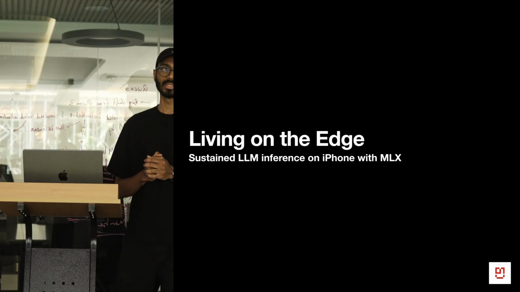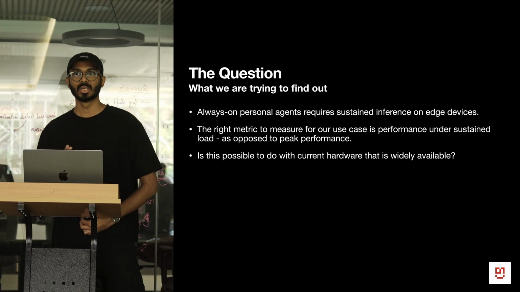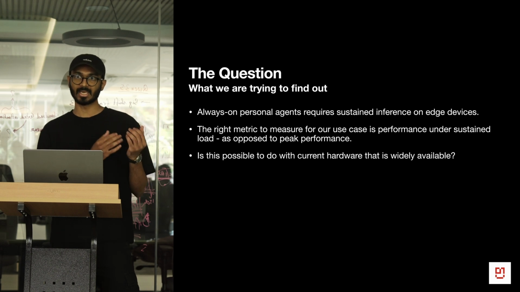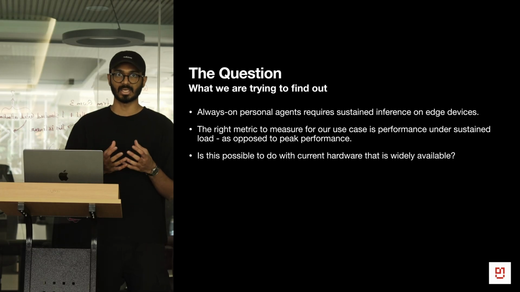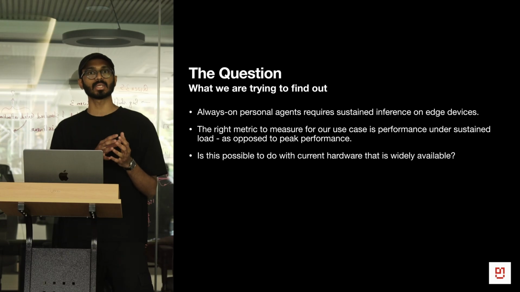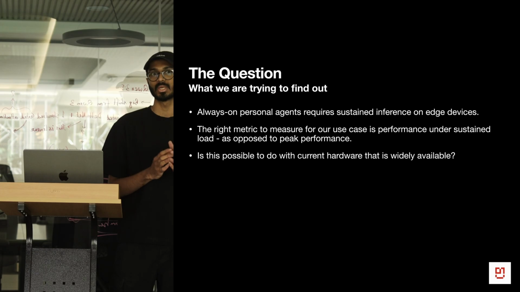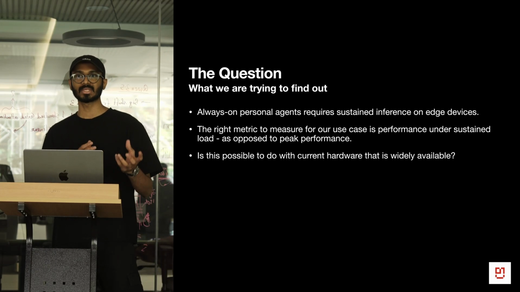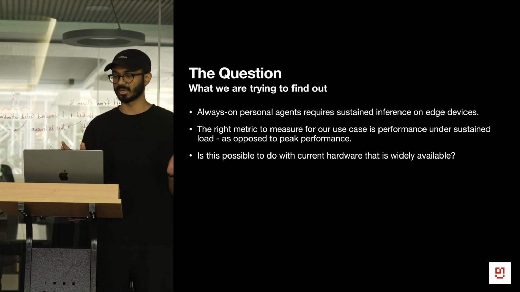So the question we're trying to answer is, we are experimenting with personal, always-on personal agents. This requires us to run LLMs over a sustained period of time on edge devices where there are certain constraints like memory and power. So for us, the right metric to measure is performance over sustained load, as opposed to peak performance, where you measure how fast the generation is for one question and one answer. So what we tried to research is, is this possible with current hardware that's widely available to users?